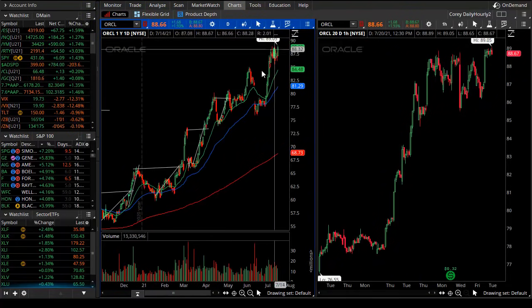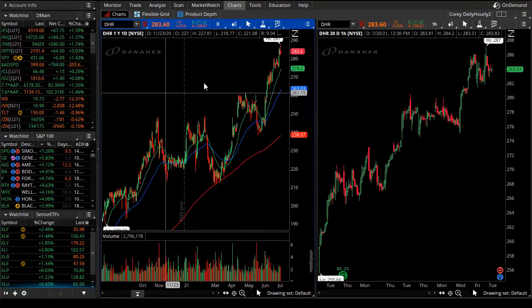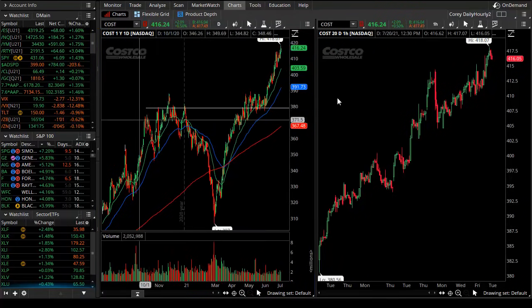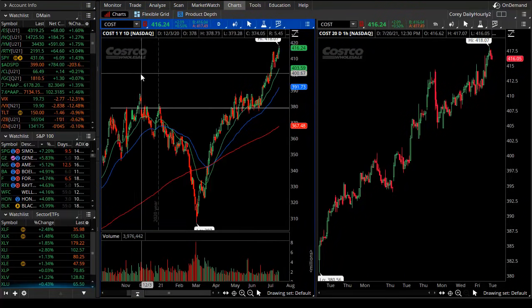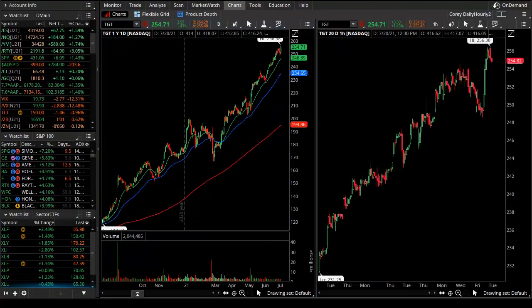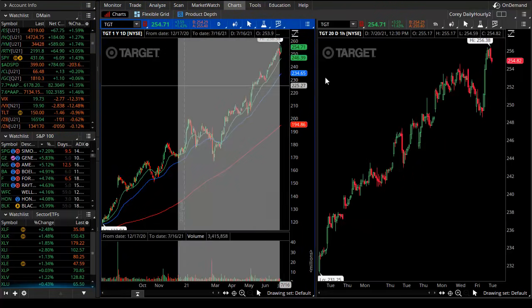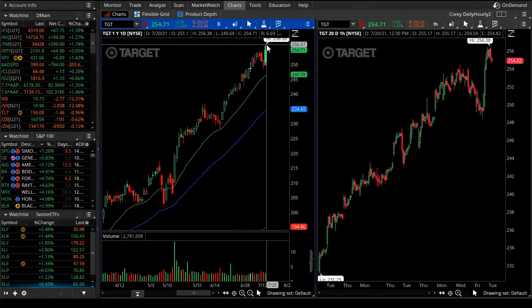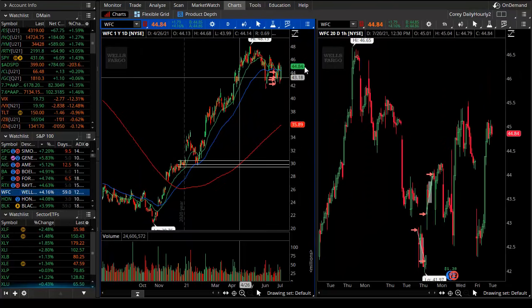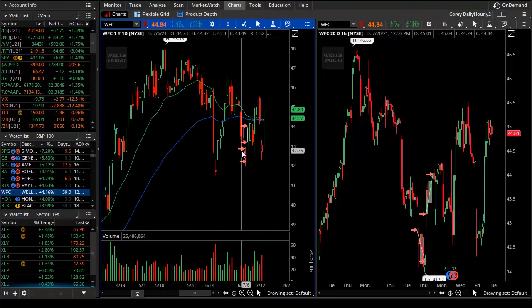Oracle, similar play, similar flags as it continues higher. Danaher is a stock that sneaks up to new highs. Costco, which is a retail name that's helping to boost some of the retail products or retail sectors. Costco continues to trade to new highs. And we'll finish up with, on the other list, Target. Target closed very high on today's session. And again, financial names were among the leaders. That included Wells Fargo, but those are pushing up off of support levels, not necessarily making new highs.